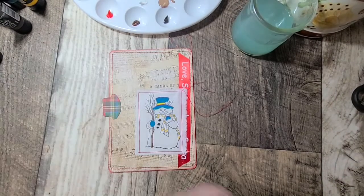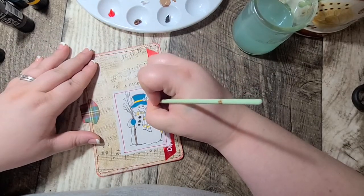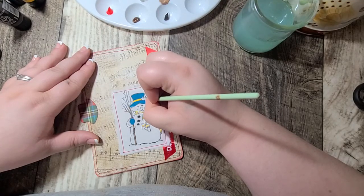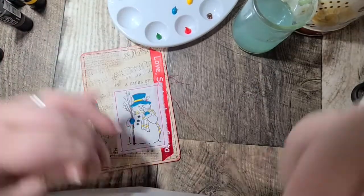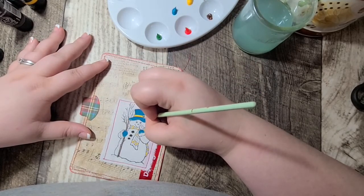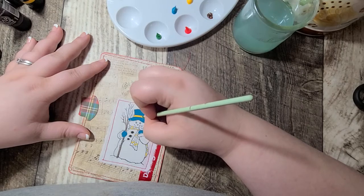So now I want to go up and do the holly. So I'm going to take just a tiny bit of red, do the little holly berry. Get rid of the red off of our brush. And then I'm going to go in with the green and do the leaves. Now you guys could get as detailed as you want to with this. You could blend your shades and stuff, but this is a very small picture, and you want it to be cute.